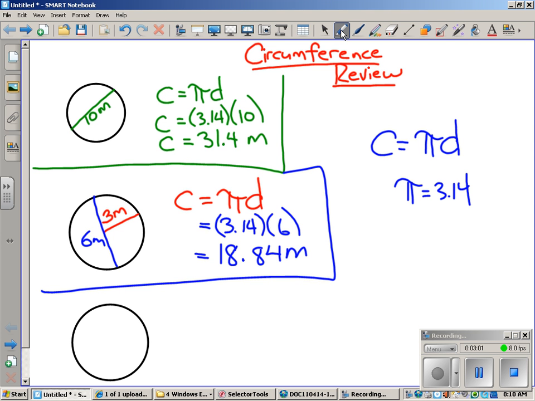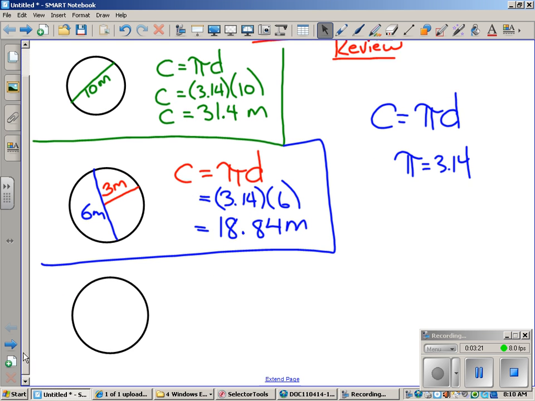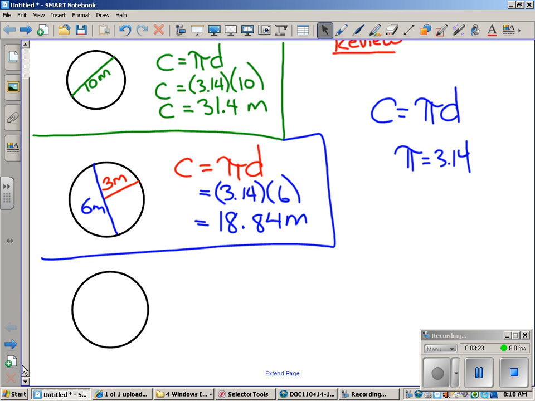So the first set was where I needed the diameter, and I got it. It was straight out. The second one, I needed the diameter to fulfill my formula, but I only had the radius. So you had to recognize that you didn't have what you needed and had to go out and get it. And it's not much harder. And the third step is the hardest one, but you guys were doing really well. And remember, it's very, very similar to algebra, it actually is algebra because we're working backwards through a formula.